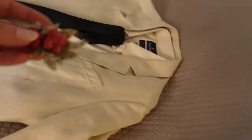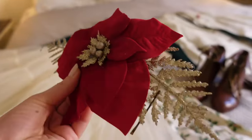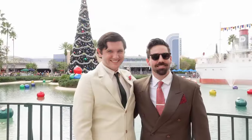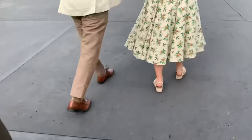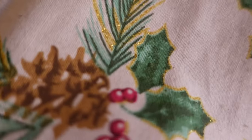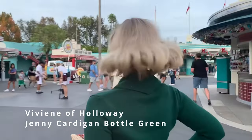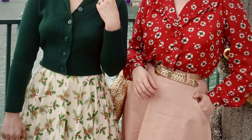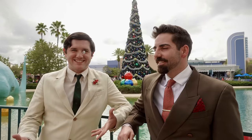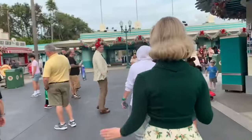Our final tip for having your best Dapper Day is to get creative. Last year I had made some vintage holiday accessories, which came in perfect timing for the holiday outing. Local thrift stores and vintage shops are great resources for Dapper Day outfits, but since you're attending a theme park, I also recommend checking out vintage fashion reproduction brands like Vivian of Holloway. Reproduction brands are great for events like Dapper Day because they have modern sizes but still have that vintage style. If you plan on going on more attractions, you might want to save your true vintage fabric from getting damaged. Aside from the high humidity, I was very comfortable in my reproduction vintage ensemble.